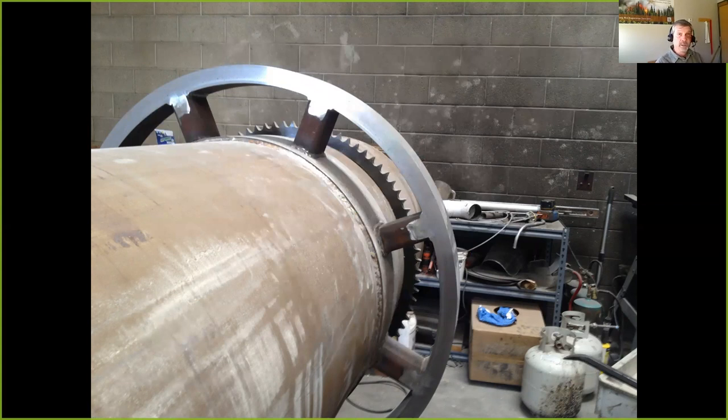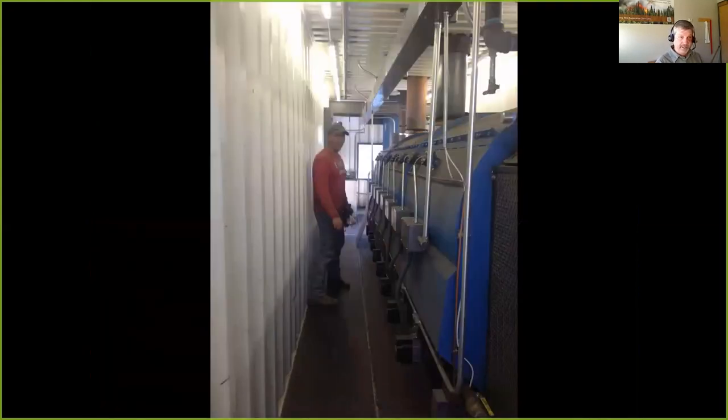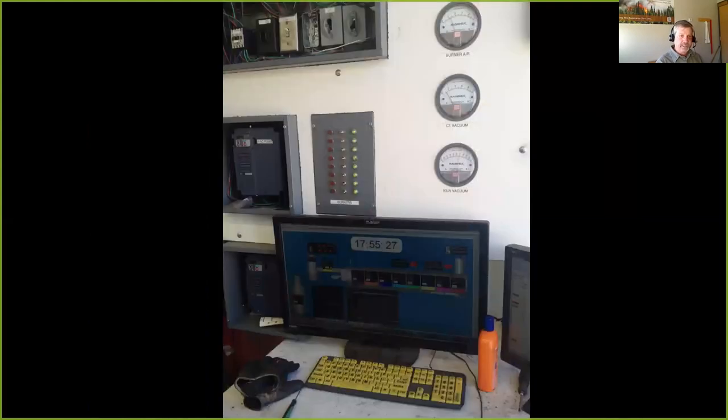The heart of the new reactor is a 24-inch diameter tube, 15 feet long — compared to the original 7-inch tube. The smaller machine handled about 1,000 pounds of input per day; this newer machine handles up to 20 tons per day, approaching a full log truck load. It's a rotary pyrolysis kiln — the tube is at a one-degree angle, and over about 10 minutes, wood chips move through it and become three products. Each station along the way allows precise temperature control, enabling precisely engineered biochars.